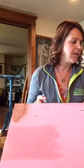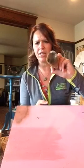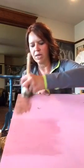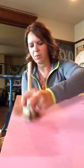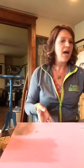So the same process is going to happen with the clear wax. You're going to come in, and now my brush is dirty. Usually you have two separate. My brush is dirty, so it's going to want to show the dark wax also, but you're just going to come in, brush it, and brush it to the sheen you want.